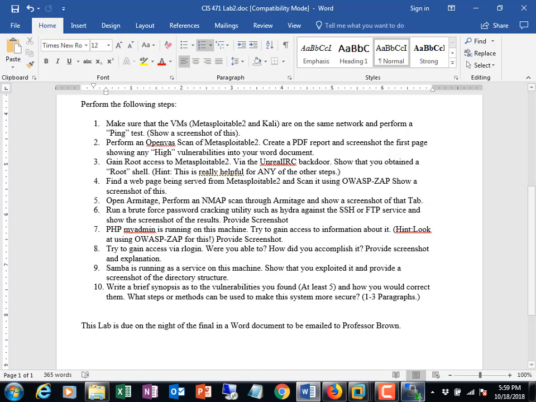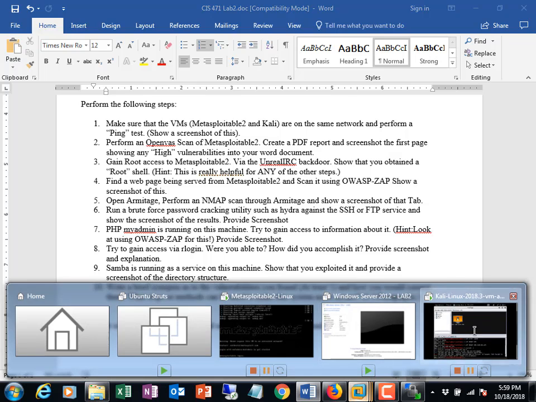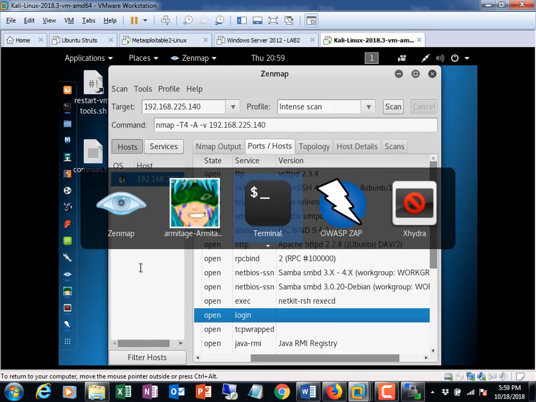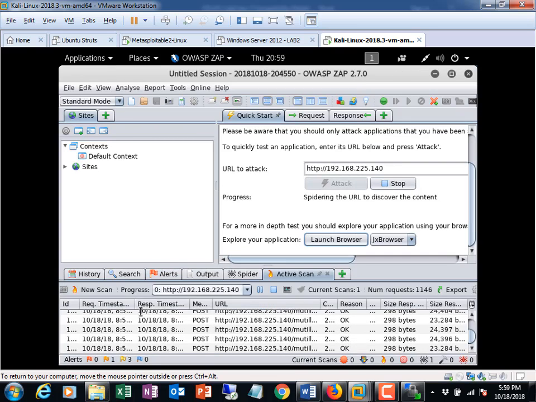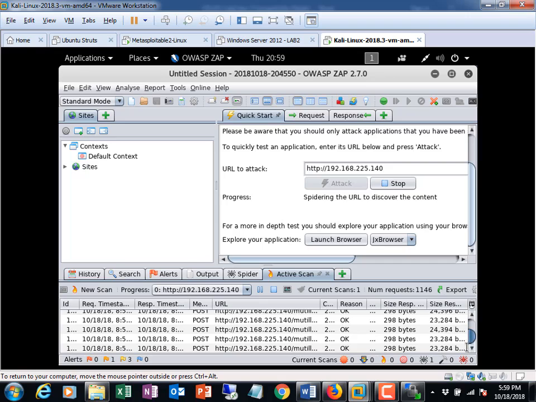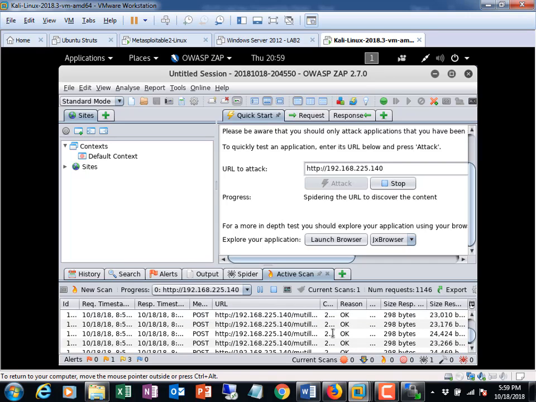Let's go back and see if we can get the PHP MyAdmin from OWASP Zap. So it's still running. Lovely. It's only the multi-day. It hasn't gotten to PHP MyAdmin. All right.